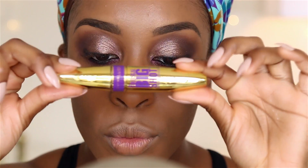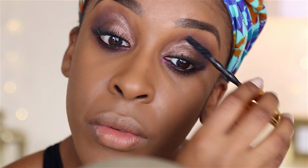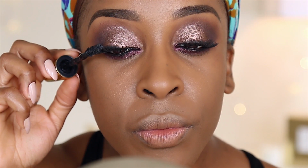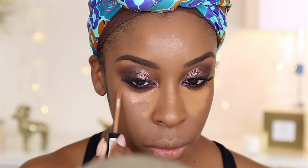In the meantime, I took my Colossal Big Shot mascara from Maybelline and I'm underpainting the lashes. And while the mascara and the lashes dry, I'm gonna be concealing with my NYX HD concealer. Love this concealer.